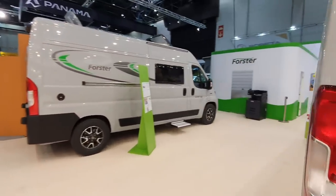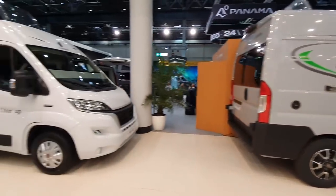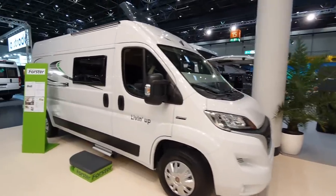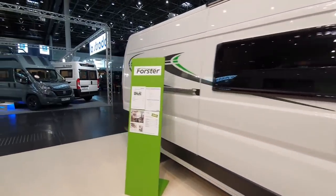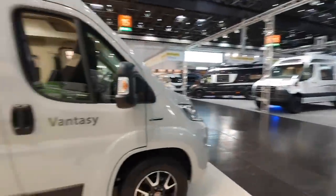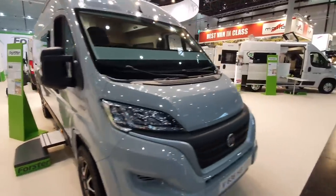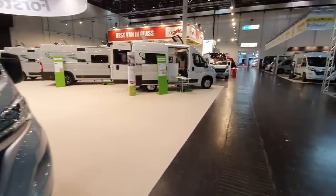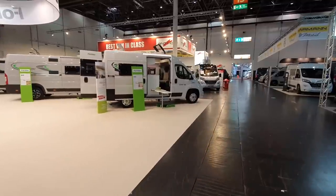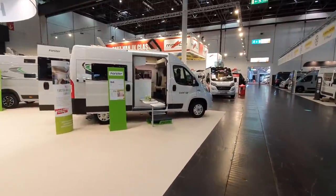They've closed everything, but you can see it's got a rather large family of Living Up vans in three sizes: 541, 599, and 636 centimeters — that's the long one. Back to the one I started with — it says 'best van in class' but that's referring to Malibu, not to Foster.